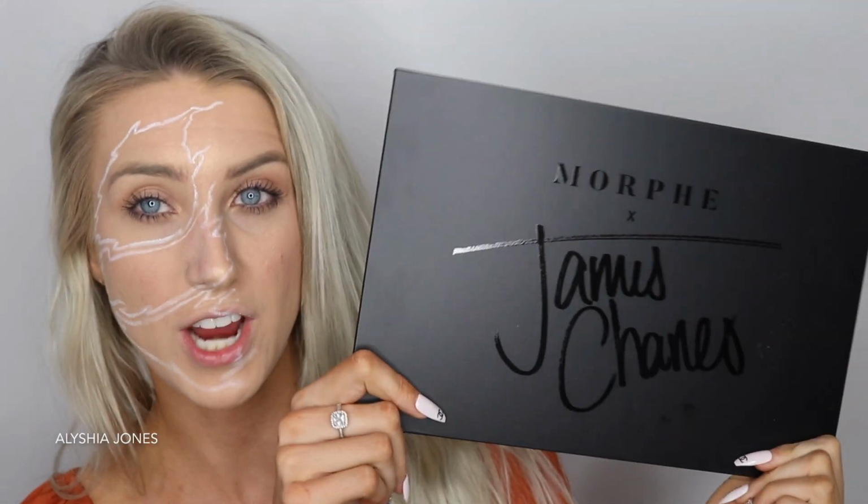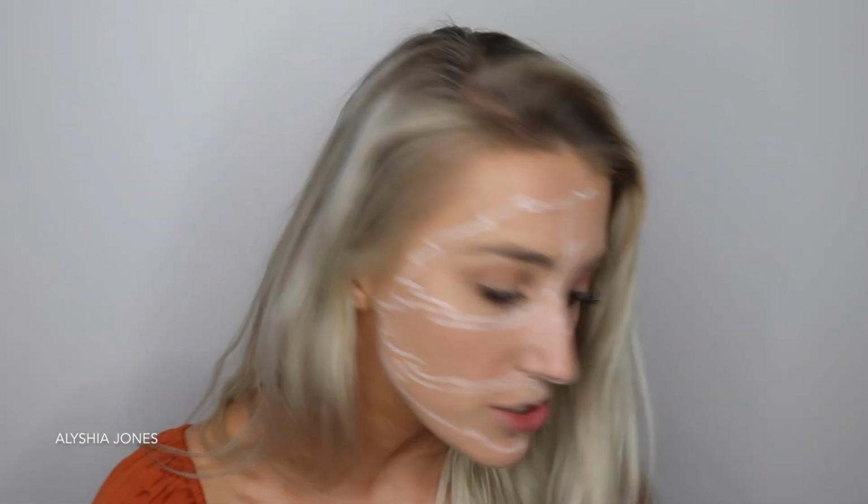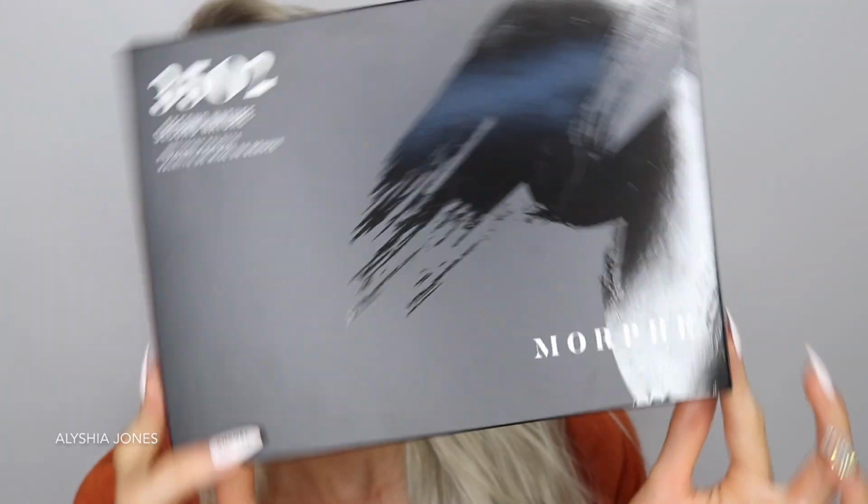Okay, so I did the guideline, and now I'm going to colour it in. If you want, you could use that James Charles palette again for this tutorial, and I would have, but to show you guys more options of the different products you can get, I have another Morphe palette to show that there are Morphe palettes that aren't super colourful and are more neutral and more wearable.